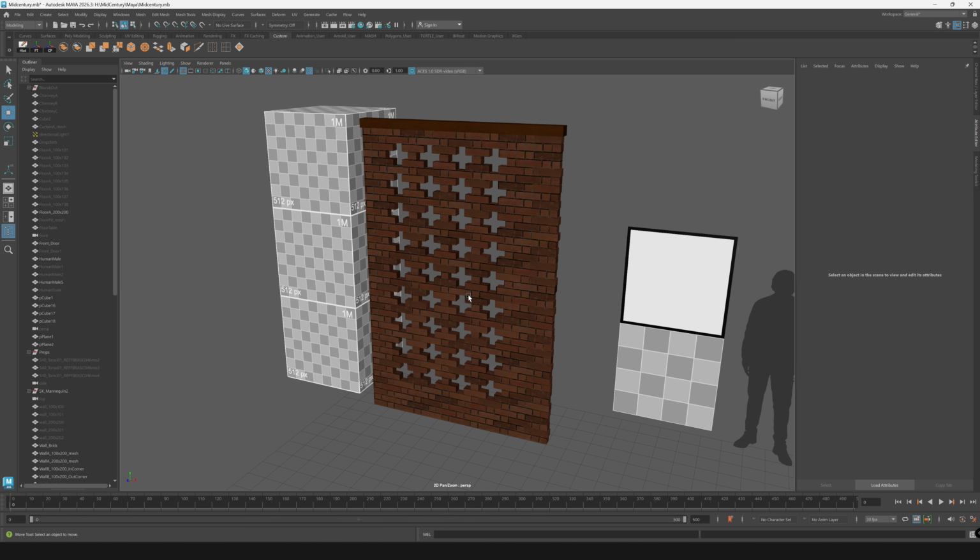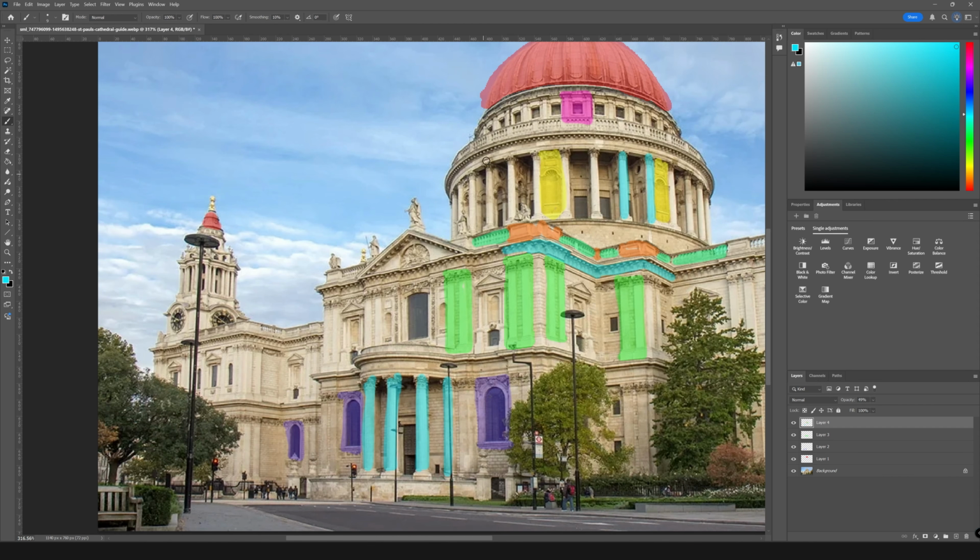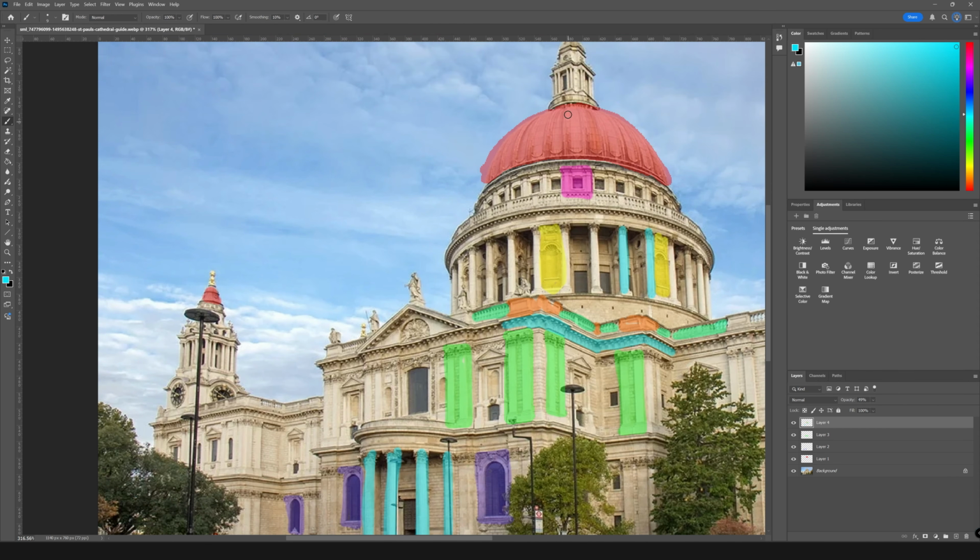It's up to you if you want to do more organic based, if you're doing an interior or an exterior type of scene, or if you want to do more hard surface based. Just look at your reference. Again, you can go into things like Photoshop and actually mask out all of these different areas. Just look for where the repetition is going to be the most. If you end up, say, having a rotunda that doesn't actually repeat itself more than once, then you can always just make it one time, essentially.